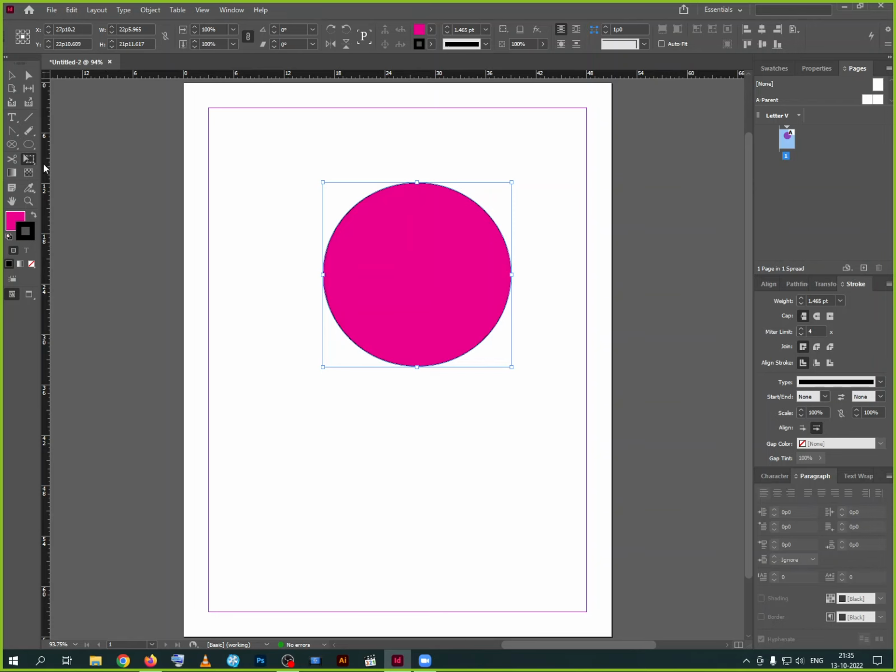Okay, so this is the transformation option. We can increase and decrease the transformation. Second option is rotation tool. Just click the reference point and rotate it. Now we can change the reference point if you want in the bottom, or else in the left side also. So now I'll click in the center only, just rotate it. Now see, it is rotating.